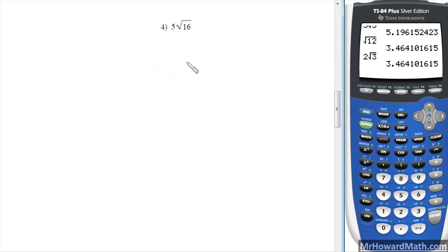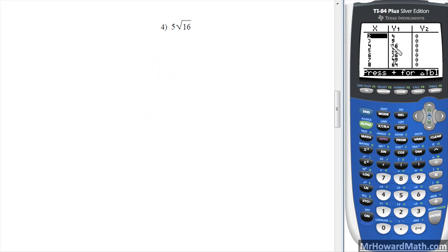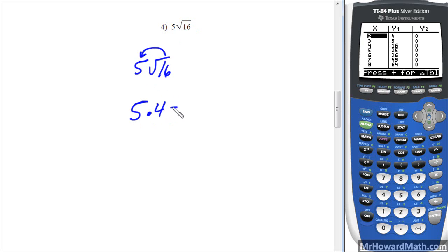Example 4 here, 5 square root of 16. 16 is one of those numbers with a perfect square root. Its square root is 4. So we have this 5 square root of 16 to begin with. Well, the square root of 16 is 4, so it moves in the front. We already have a 5 there, so that has to be multiplied. Notice we're multiplying 5 times the square root of 16. The square root of 16 is 4, so when that 4 is moving in front, we have to end up multiplying those, so we end up with 20. The final answer there is 20.